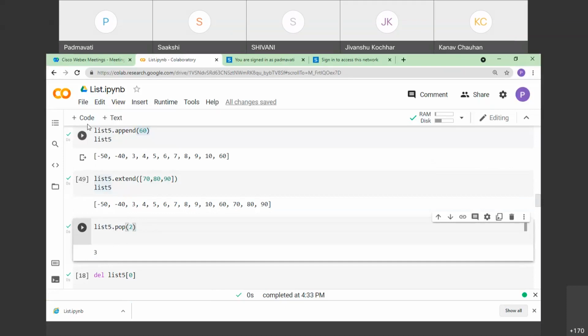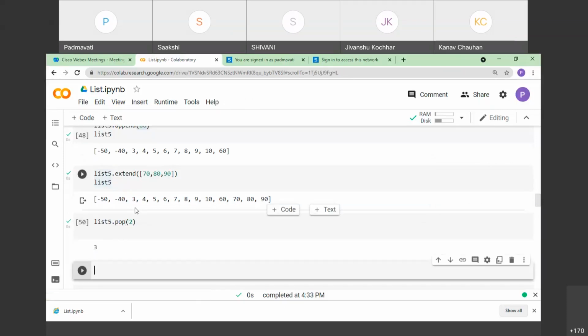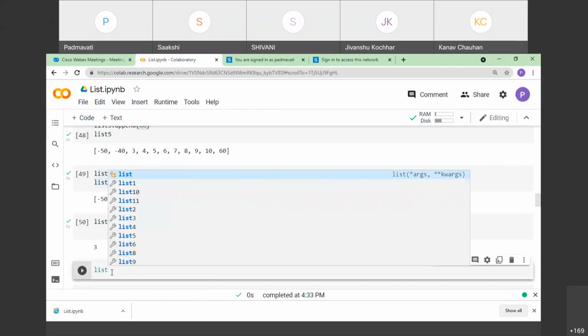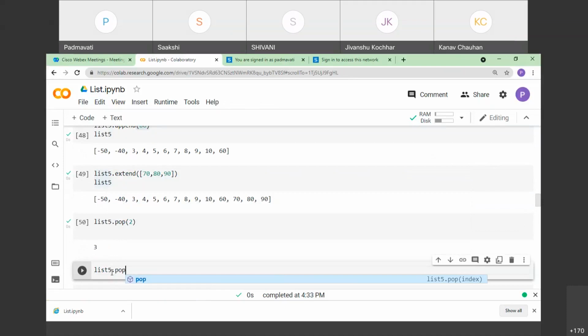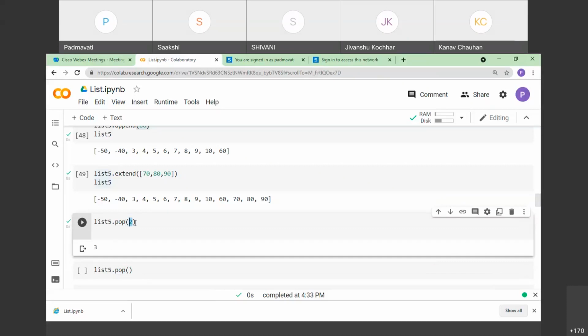So let us take one more example. Here I have provided the index, right? I specified that I want to remove the value placed at second position.